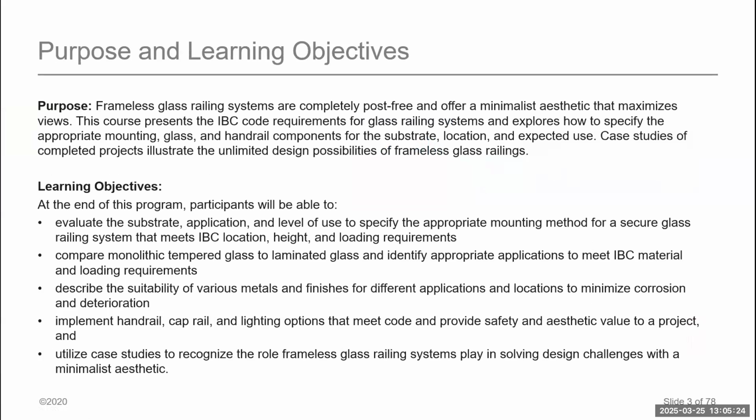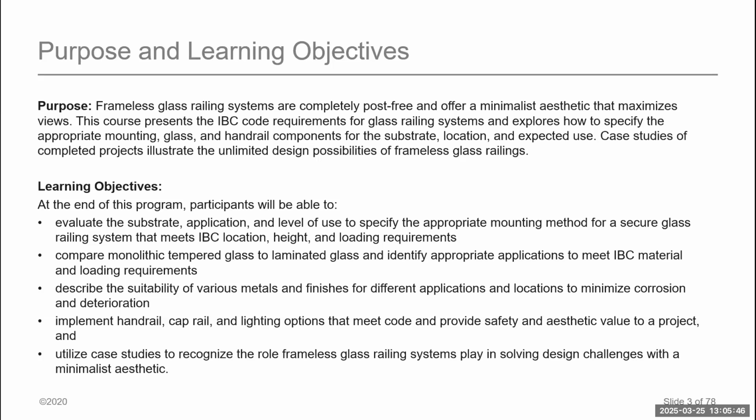First thing we're going to do is talk about some of the components that actually comprise frameless glass railing systems. The next thing we're going to do is cover throughout the presentation the different codes that will apply to these systems and what you need to understand and consider when specifying such systems.